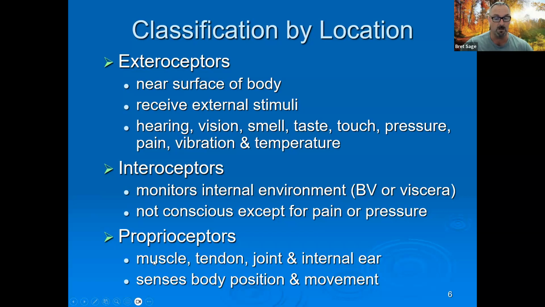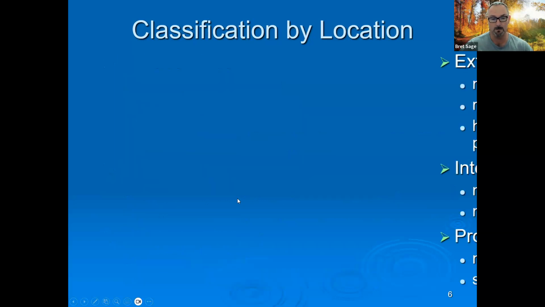Proprioceptors are another type. We find them near the joints. What they're really there for is to just give you information about the position of body parts so that you could put yourself in a particular position without having to look. Normally, we don't look to see what angle our arm or feet or toes are at. And the proprioceptors are what give us that ability to tell the position of our body parts.